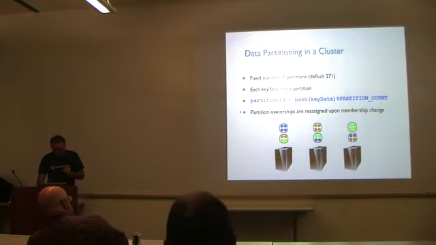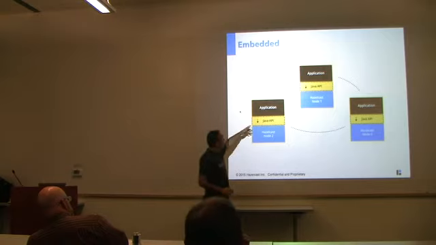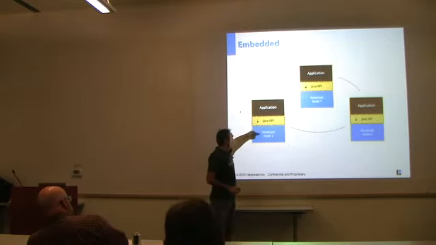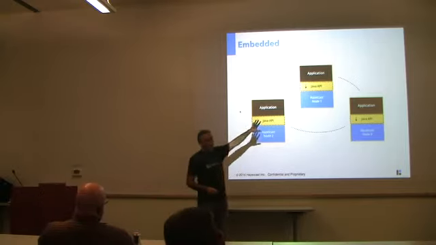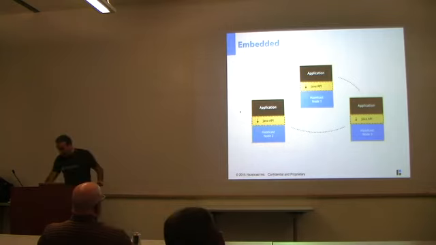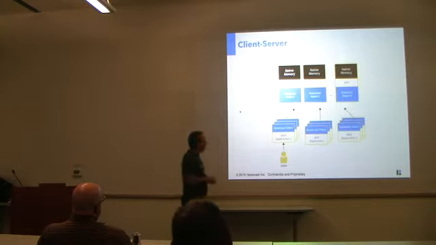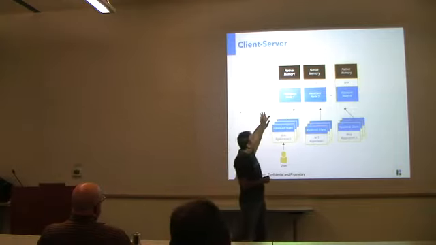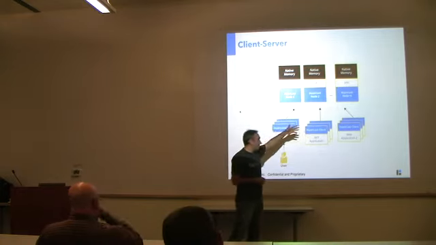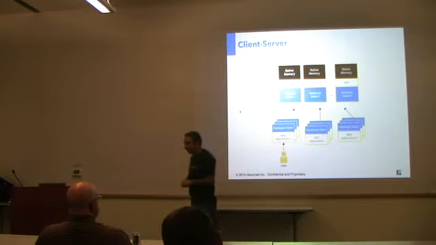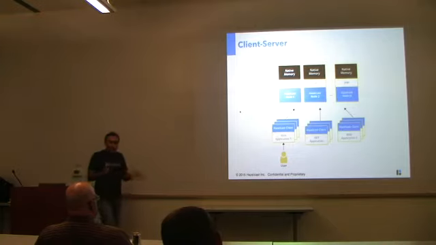All right, so we saw the embedded Hazelcast. It's this JVM. This is your application. It uses the Java API, and the Hazelcast node runs inside the JVM, and they talk to each other like that, right? And this is embedded, and the client server is just like any NoSQL or database stuff. You have your data server cluster, and then you use clients like a Java client or .NET or C++ client to connect to the cluster. Each one of them has its goods and bads.